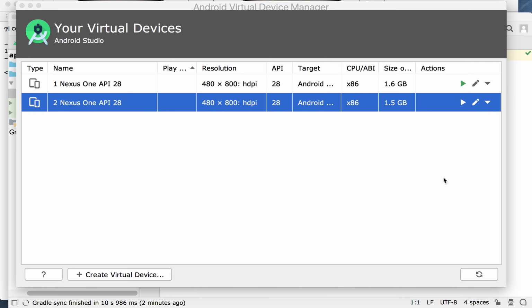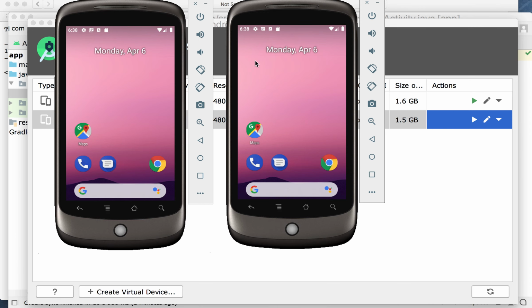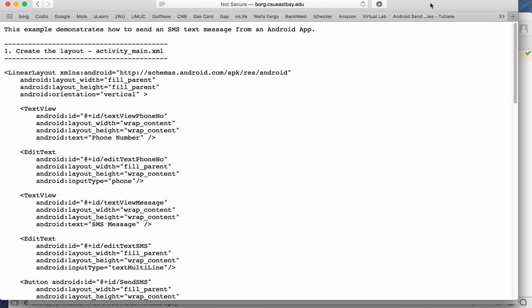So I picked the Nexus because it's kind of lightweight. Put in a small 480 lightweight emulator and start up two of them, then pause the video, do this, and then come back to the video. Because then you'll have an easier time running it, and you won't have to wait. Depending upon how fast your system is, and mine's pretty slow, especially because I have recording software running on it and another external mic hooked up to it, it could run on the slow side for you.